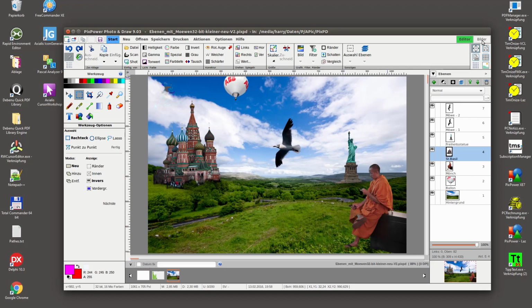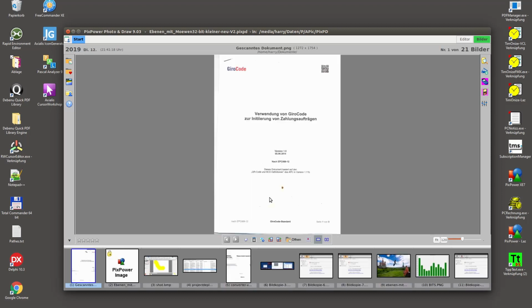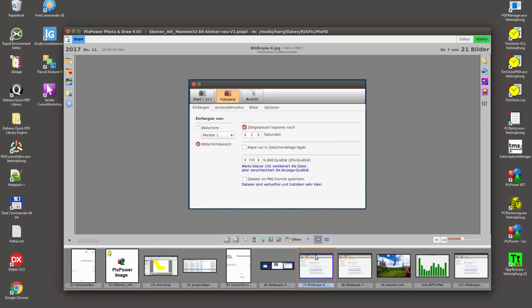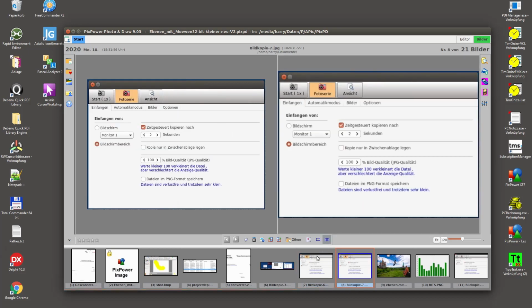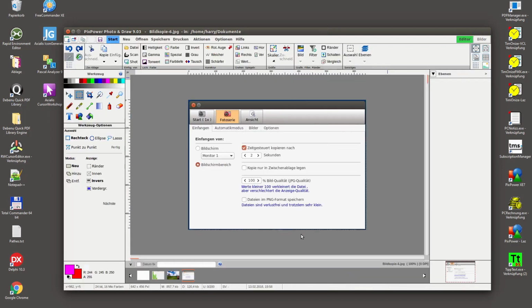I have also integrated a program part where you can view several images and open them, or you can show two images side by side, and you can compare one with the other and so on. And of course you can open it from this position.